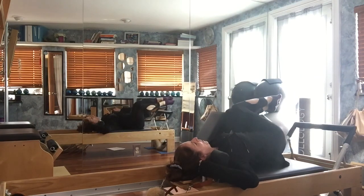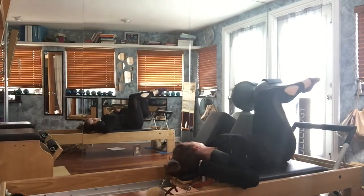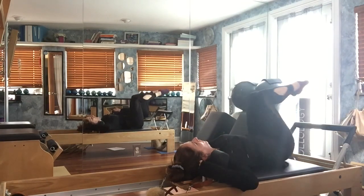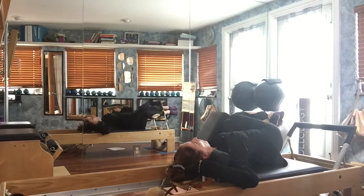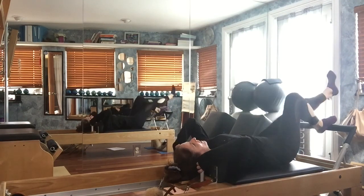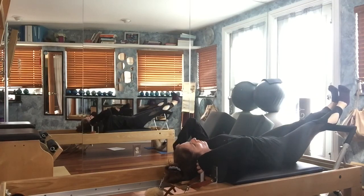Sway side to side. I want your elbows to stay wide. As you sway these legs together, one side, then the other. And then bring it right back. And then lower those feet down. Good. Okay, send your legs over the bar so they're long.